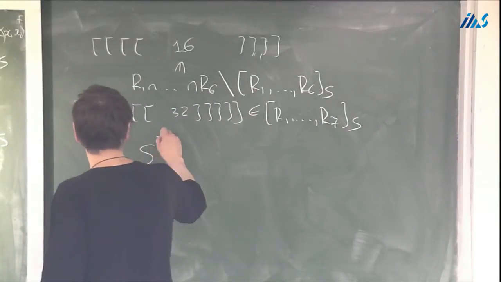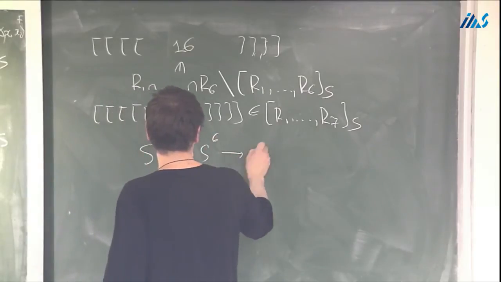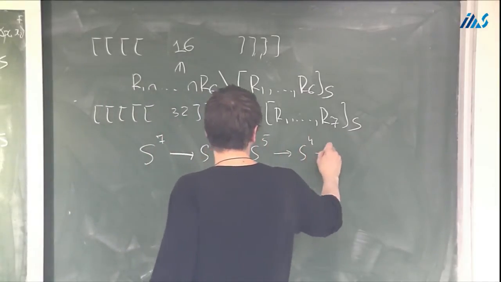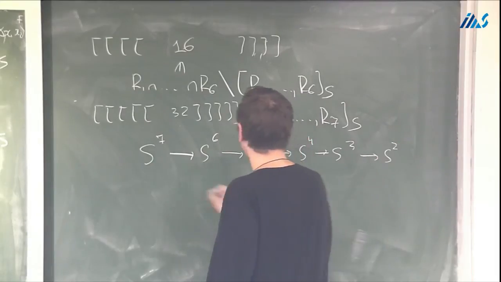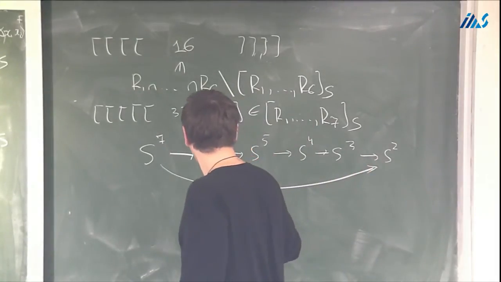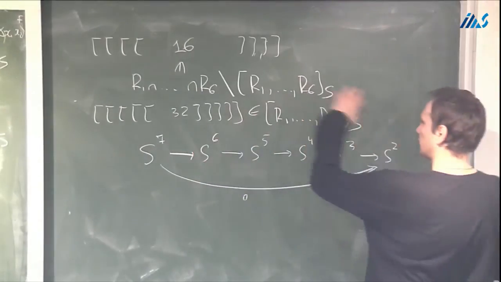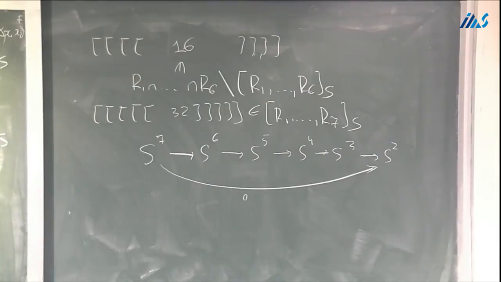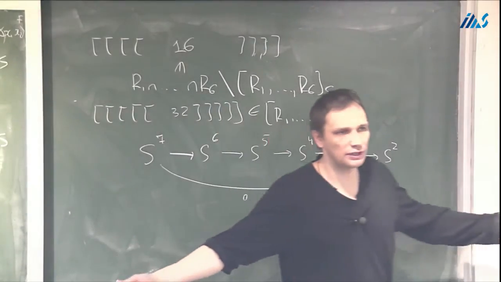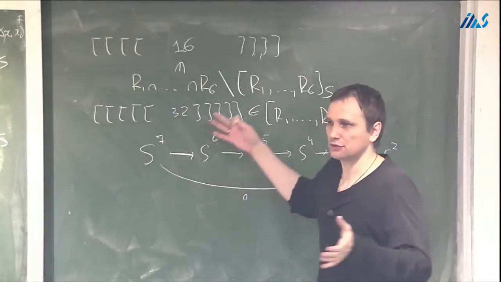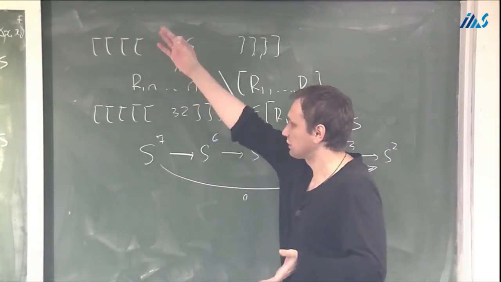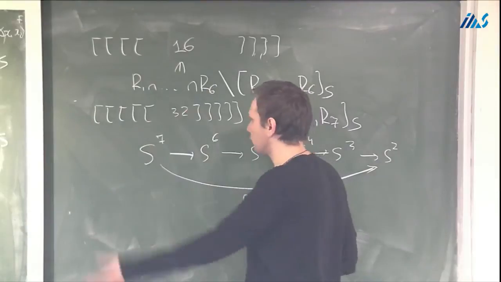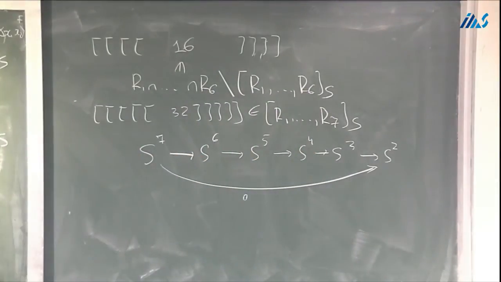That if we take the seven-dimensional sphere, send it to the six-dimensional, five-dimensional, four-dimensional, three-dimensional, two-dimensional sphere, then the composition is homotopically zero. From the six-dimensional sphere, we can do it. From the seven-dimensional sphere, we cannot. So here you see some connection. This is a statement about a commutator of length 32, and a very strange statement, because we see some law before, and starting from degree 7, it doesn't work.